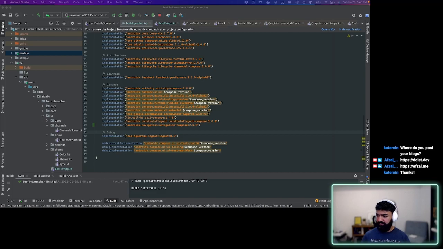Oh. Well, stable is 2.4 and the latest alpha is 2.5 alpha 01. No, let's stick to 2.4 for now. Let's not make it more risky than it needs to be. Okay.